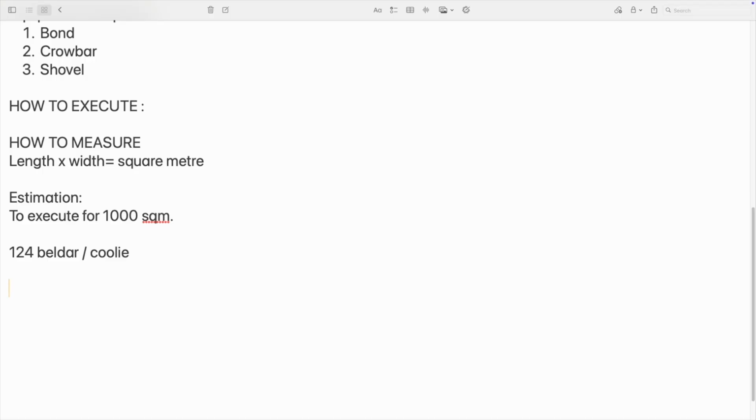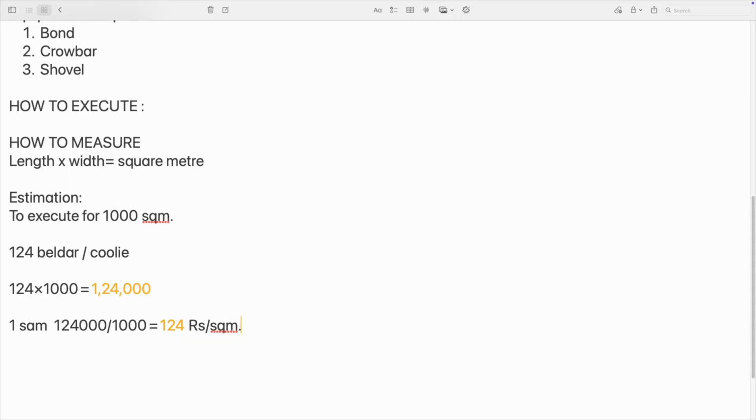So in our area, the wage for a builder, for a helper, is around 1000 rupees. Hence I will calculate the amount first. 124 into 1000 is equal to 1,24,000 rupees. So this much it will cost for 1000 square meter. Hence for 1 square meter, it will almost cost us 124 rupees. But in the DSR, they have given 129 rupees, including all profit and GST percentage. So this is in my area.